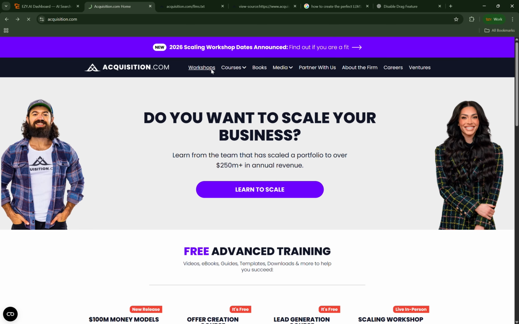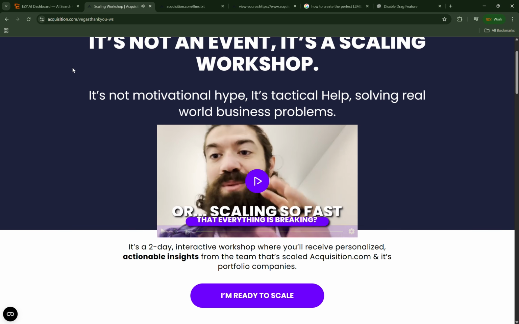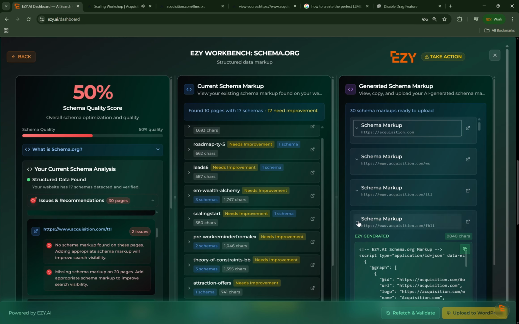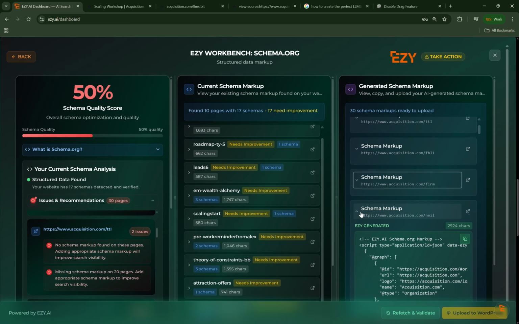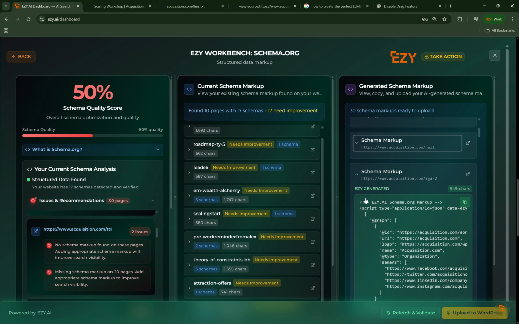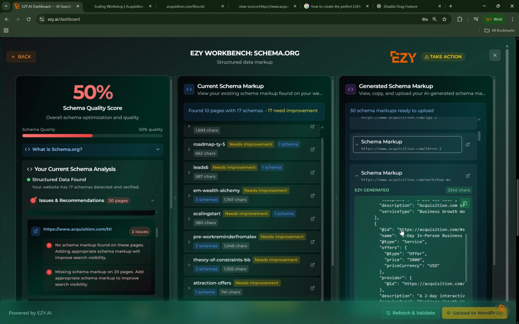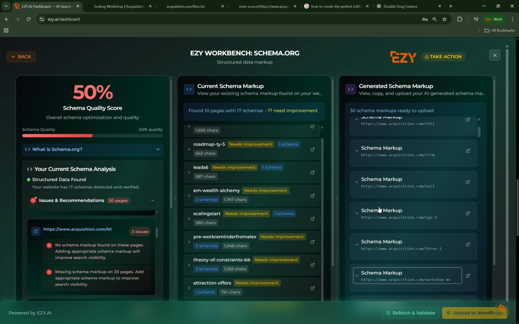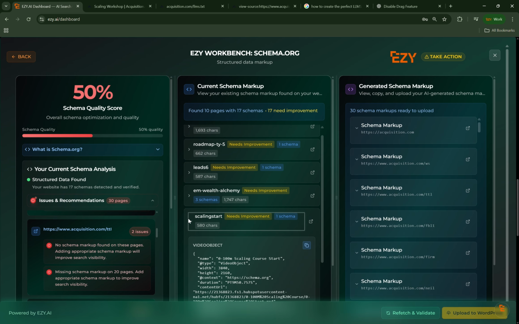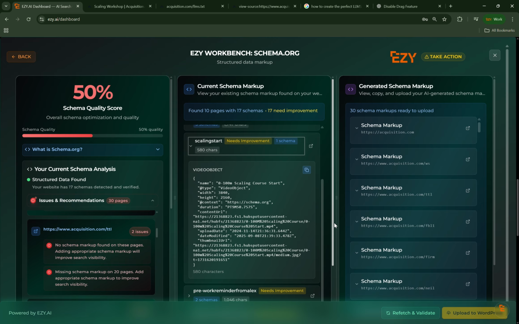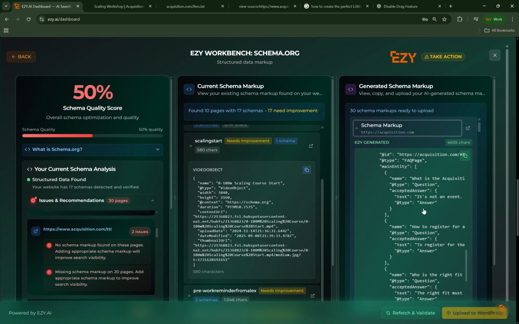Now, if you go to workshops or courses, if not scaling as fast as you want, or maybe all of these schema injected across every single web page, I'm pretty certain, well, one, we can guarantee his AI visibility would increase, but pretty certain it would bring him more revenue and more customers, if that's something he wants, which I'm sure he does. And as you can see, it adds all of these schema across all of his pages. At the moment, he literally doesn't have any schema for large language models to be able to find him, compared to what he could have here.